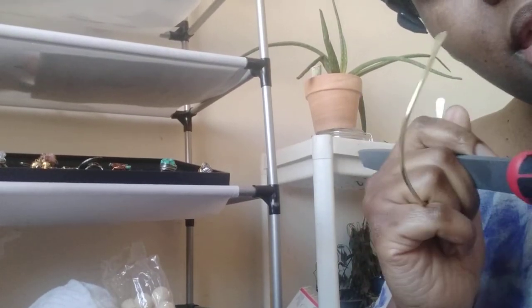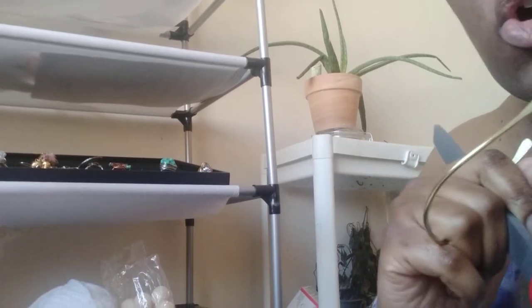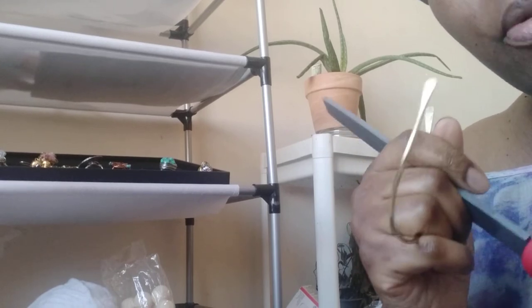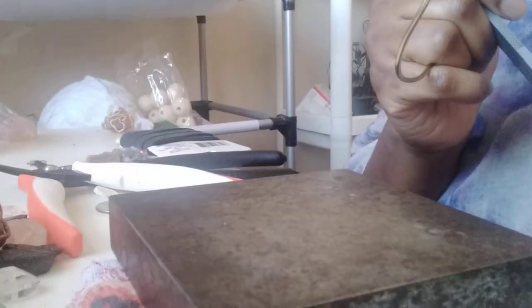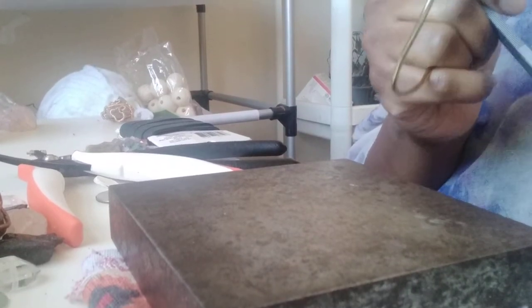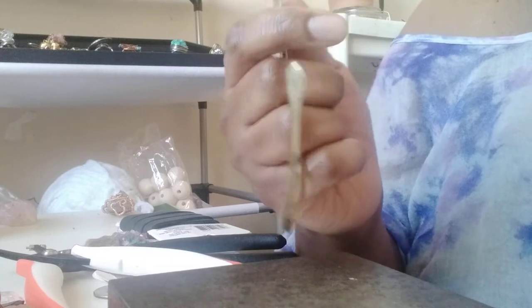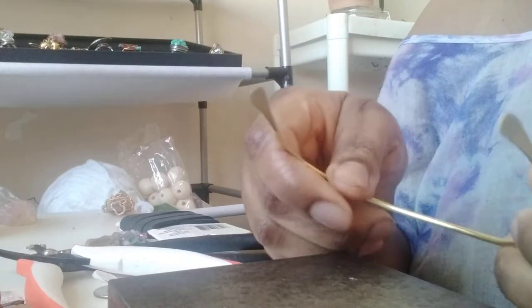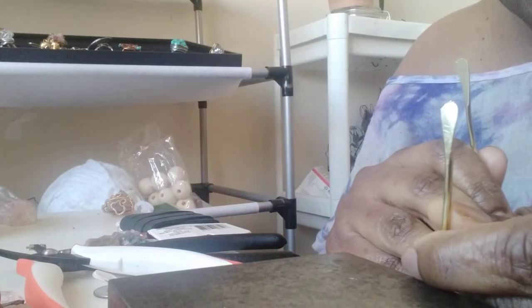Just wanted to let you know that I am making copper bangles. Now, in this video, I'm just showing you how to make one simple copper bangle, okay? So, what I've done so far, this is a copper bangle. This is very easy to make. I charge $5 per bangle.